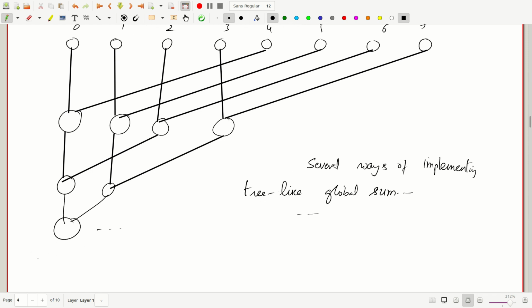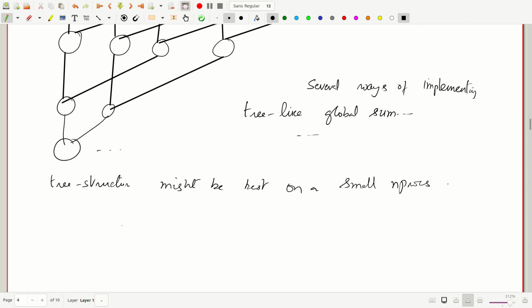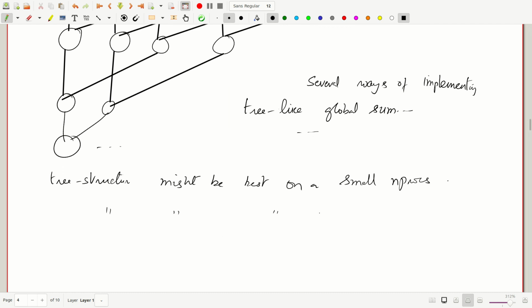For example, a particular tree structure might be best on a small number of procs, and you might find that a different version might be best on a large number of procs.